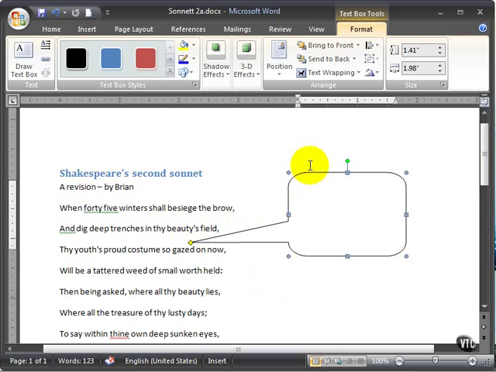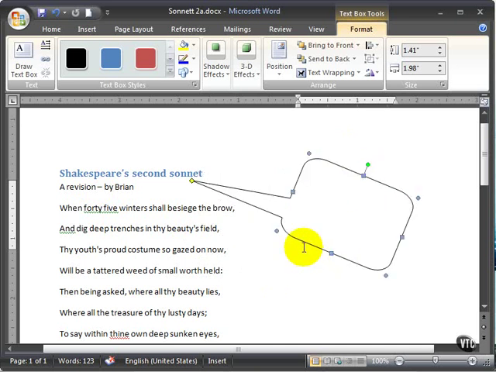You can also go to this green button on your shapes, and you can rotate the shape. So if I give it a click and then just move the mouse to one side or the other, you notice that the shape is going to rotate. So I can change it to make the callout like that.